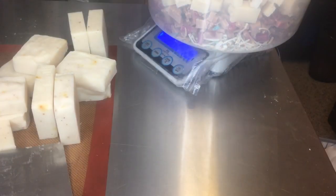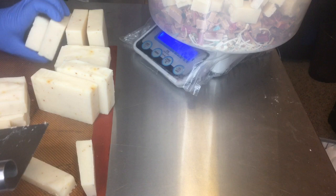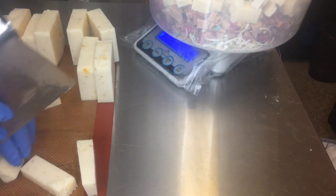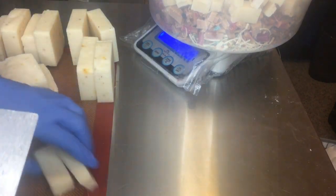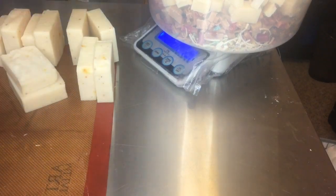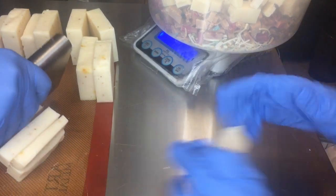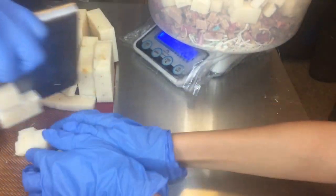So everything from the weight to how much additives I'm adding — and remember, always think safety. This particular cutting tool is not very sharp but it's sharp enough to slice through these bars of soap. Additionally, I'm covering my work area with a silicone pat mat so it's something I can easily toss in some water and it will be cleaned immediately — repurposed from the kitchen into my soap studio. Remember your gloves, and if you have some free labor nearby you definitely want to take advantage of that.